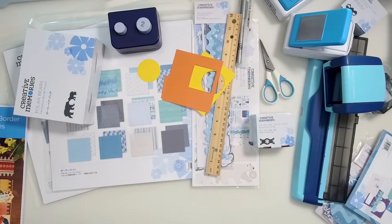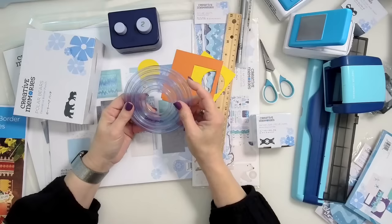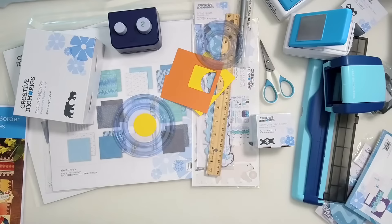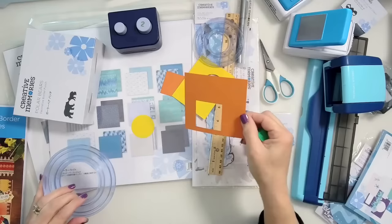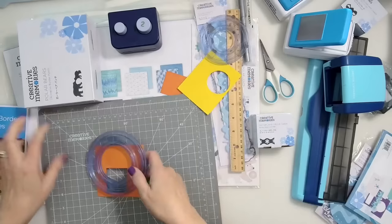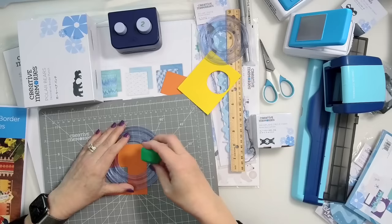I mean, I think you could do it with this, but it's bigger than the inside of this. And if you're with the green blade, it looks a little smaller, right? I think it's a little smaller than the green blade of this one. But that's a good question. Let's see. I don't know if I'm going to make it on here. We can try. Or I could get another scrap paper. Yeah, I need another scrap paper.